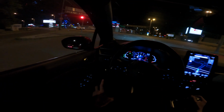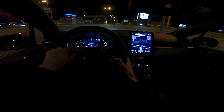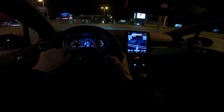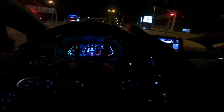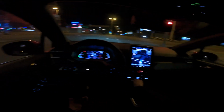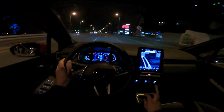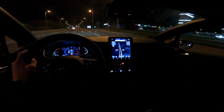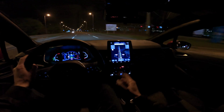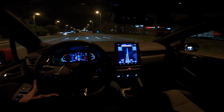Press go. Please turn next left. And over here I can select this one, excuse me, I can select the other one here. Okay. And you can see the navigation in the infotainment top right corner. So let's head out. Okay, thank you. We also have live traffic. It's handy when there's rush hour. So there's an option to avoid traffic. That's a nice thing.